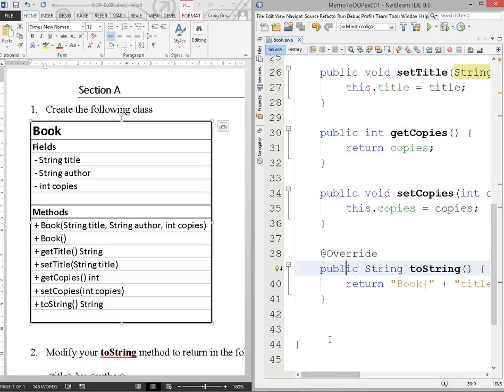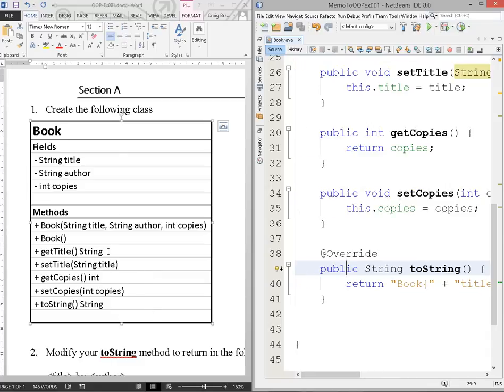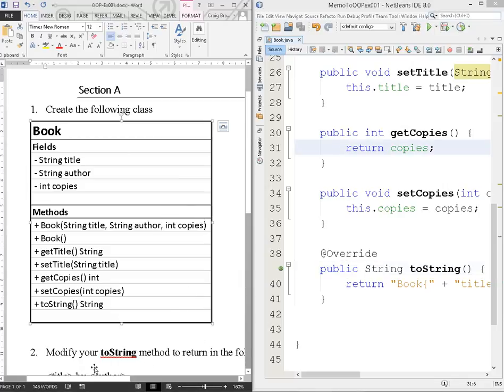Alright, the next concept here, we've now done this class diagram, and this has given us 12 out of 12 marks, so it's quite an easy 12 marks to get.